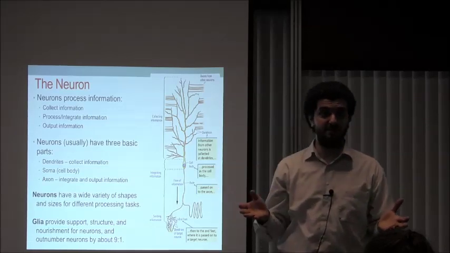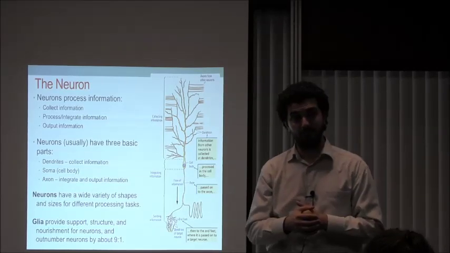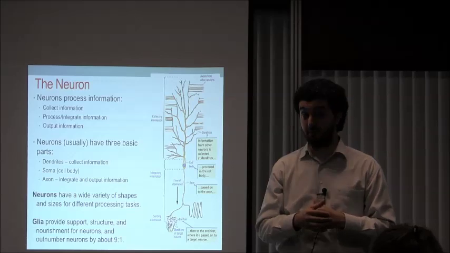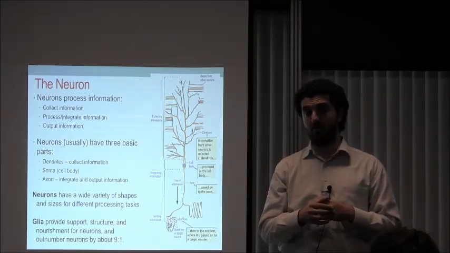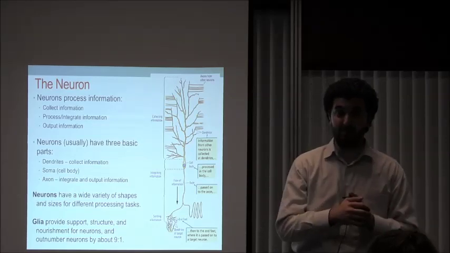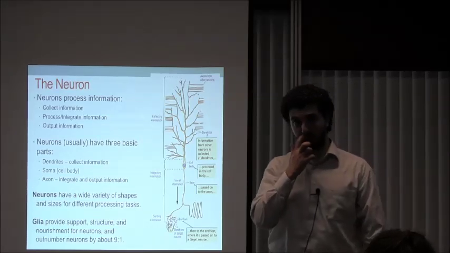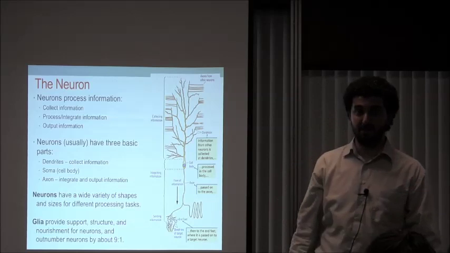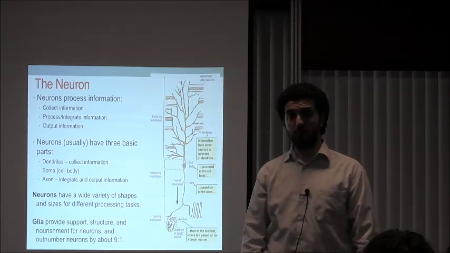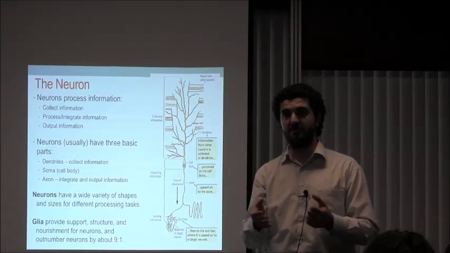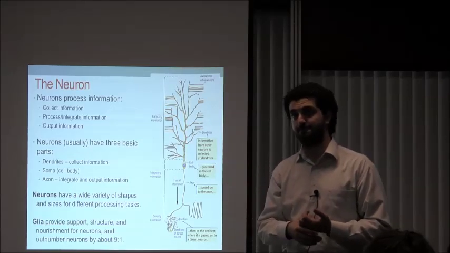What are the types of glial cells? Wait, are the glia on the white matter? They support the white matter. But white matter is the axons. White matter is fibers, exactly. And what's the gray matter again? The gray matter is cell bodies, cell bodies of neurons, usually. Okay? So, who wants to remind me what the different types of glial cells are that you read about?